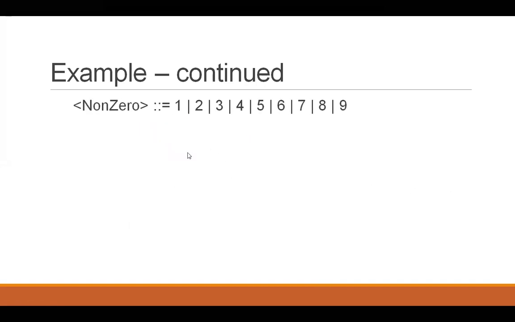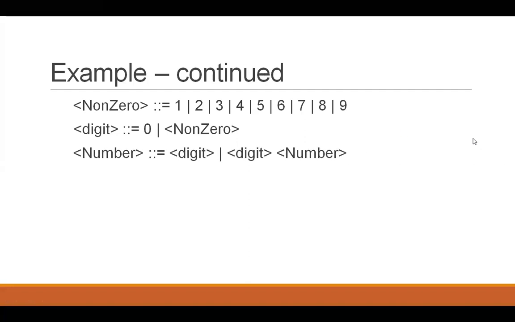So this time I'm going to define, first of all, a non-terminal named non-zero. The non-zero is going to be all these digits. And then I define the digit, and the digit can be defined as a 0 or a non-zero. So now I have a more precise definition of the digit, that a digit can be a 0 or it can be a non-zero. And non-zero is defining all the digits from 1 to 9.